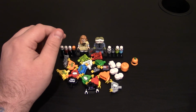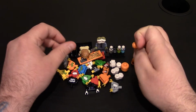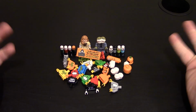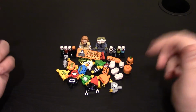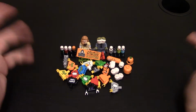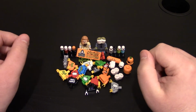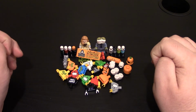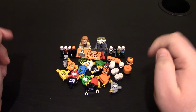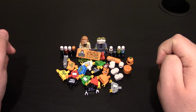I might need to get some more blood bags, though. And our little spirit sign we'll put right here in the front. Oh, knocked her down. There we go. She's holding it up. Perfect. So a lot of cool accessories. Of course, the links will be down below for all this stuff. Again, this was from Halloween of last year, so I don't know what's left there. But the minifigures were awesome. Again, they're a switch up. A completely new one and like a variation of the new ones. Again, love the torsos, so probably going to make some minifigures with all these parts now for Halloween of this year, maybe. But again, links will be down below for all this stuff. Citizen Brick, of course, the website will be down below as well.